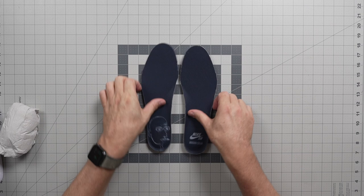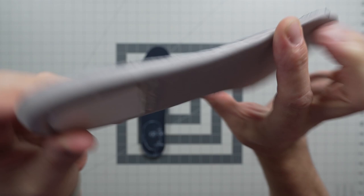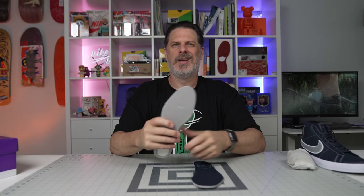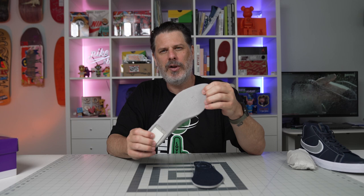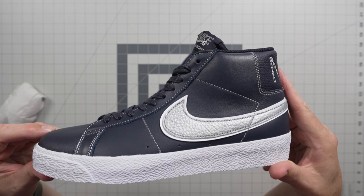There are your insoles with your sock liner exposed. You have your Nike SB branding with Mason Silva on one side, and you have your zoom airbag on the heel — but not like the dunks. This does not have a pour on the forefoot, so this is going to have less shock absorption in the forefoot but you will get more board feel. And there's that art again on the heel of that sock liner.